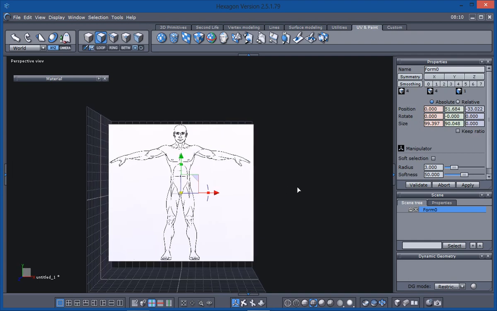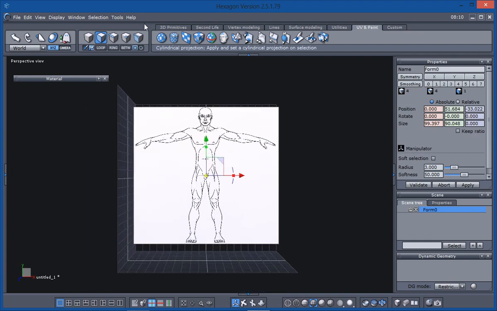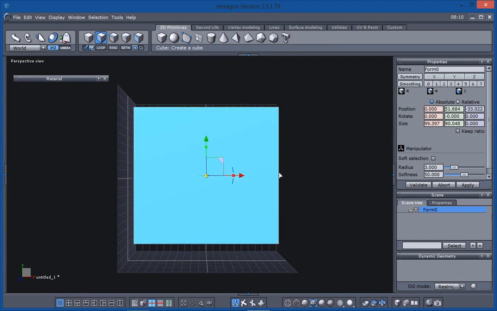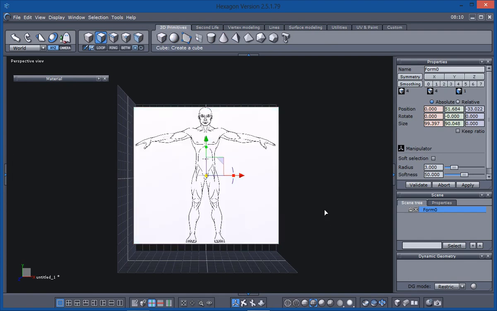And now we need to set up our side image plane. You could create another cube if you wanted to, and then use the dimensions from this plane for the height and width. But what I like to do is use my facet tool to create another image plane that's the same dimensions as this.